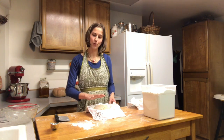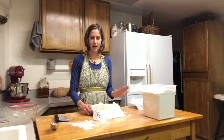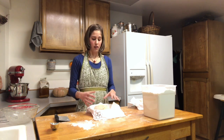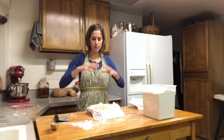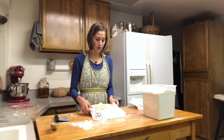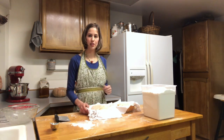And I find that when you put them in the refrigerator and let the dough rest overnight, you put it directly into your hot Dutch oven that's preheated at 500 degrees. And when you do that, your dough fresh out of the fridge is just going to poof up and make a really nice, beautiful, tall loaf. So I'm just going to cover these with some towels over top. And then I'm going to put them in the refrigerator overnight.